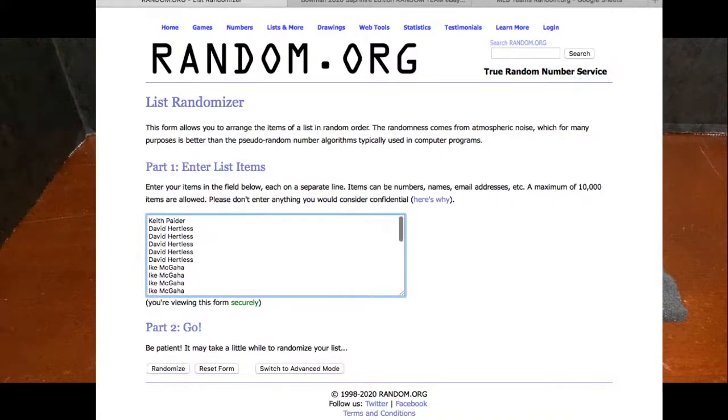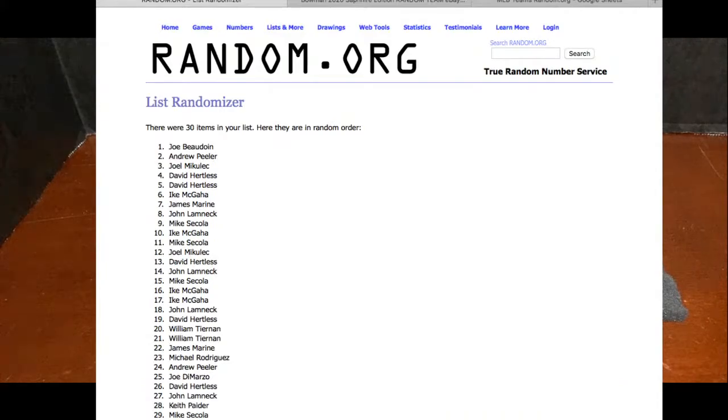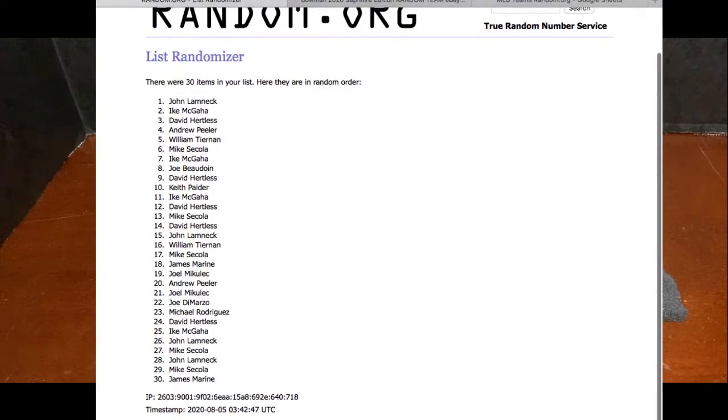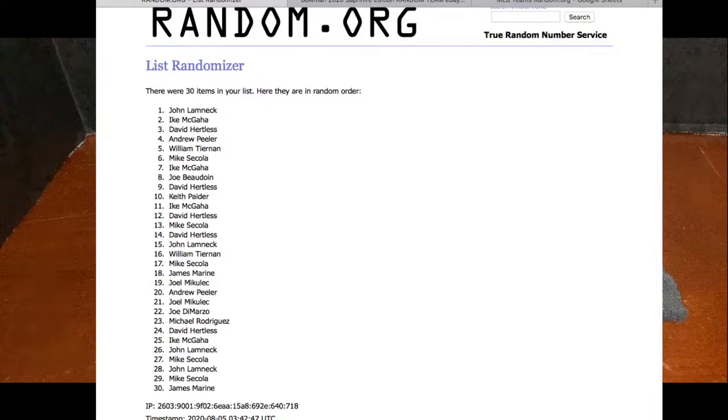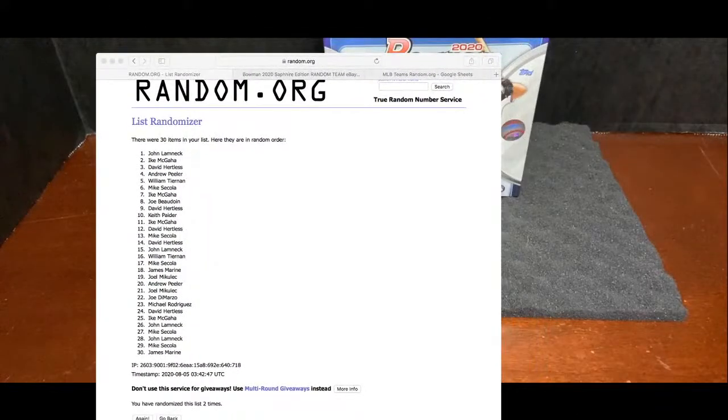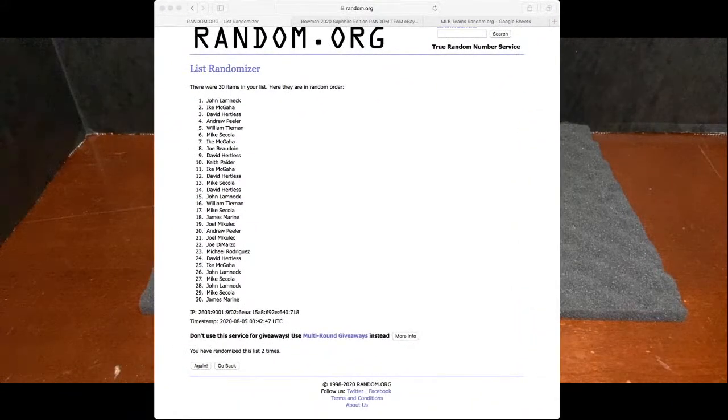You have Keith up top, David, Ike. We just went through this, but I want everyone to follow along. We're going to do this seven times, then we're going to do the teams seven times and match them up. Let's figure it out. All right, here we go. So there's one, two. If you guys want to be able to see, I can make this bigger up here, just so you can see the two times part.